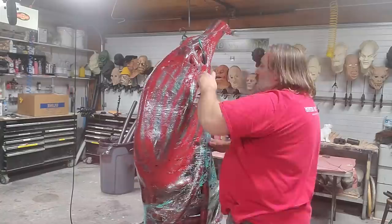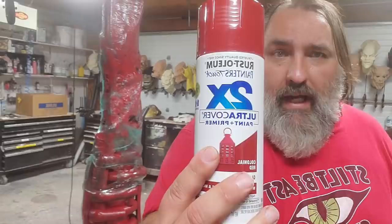Every time I do a layer and I tighten it down, I'm gonna paint it again. For the record, the color that I'm using right now is Gloss Colonial Red. That's what I'm using right now, 2X Gloss Colonial Red.